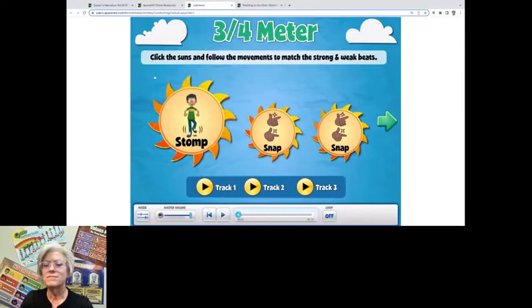3-4 meter. Here it is, right here. This is a great one if you are about to prep 3-4, or you need to continue putting that in their brain. You've already worked on 3-4, but you want to keep it going. So this one is a fun one to do. They're spinners. I love spinners. All right. So you have your strong beat and you have your weak beats.